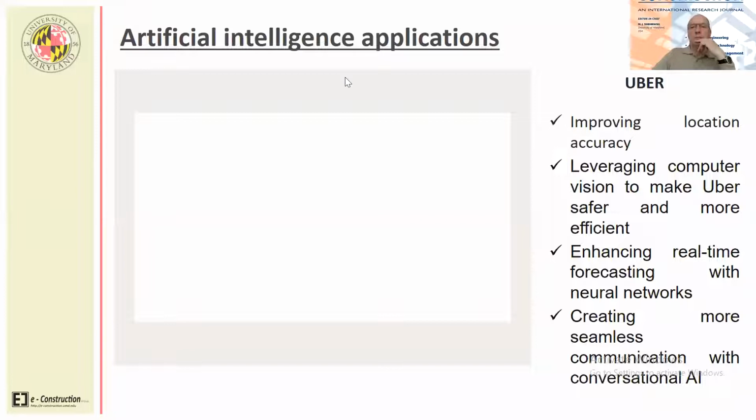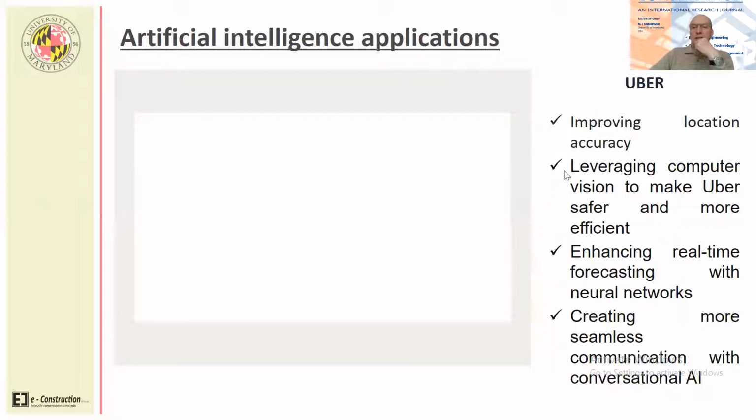So everybody familiar with this company, Uber, delivering transportation services. I don't know if Uber is still operating in Hong Kong. I know in mainland China, actually there is a lot of competition, and local companies have taken over. So I don't think Uber is operating in mainland anymore. But throughout the world, they have been a pioneer in providing mobile phone-based ability to deliver transportation. And one of the key aspects that they needed to tackle is improving location accuracy, the pickup and the drop-off of the passenger, absolutely essential to their business.